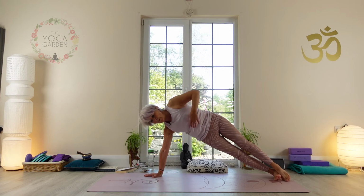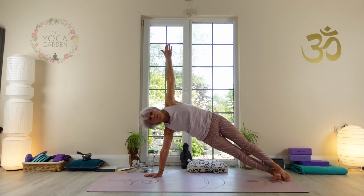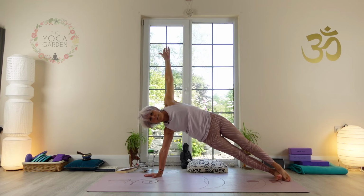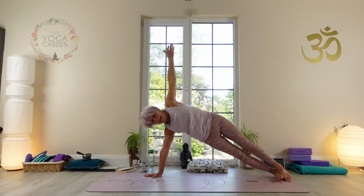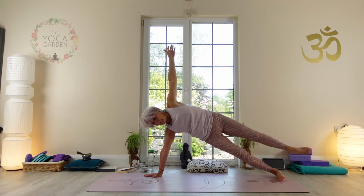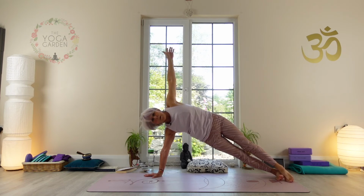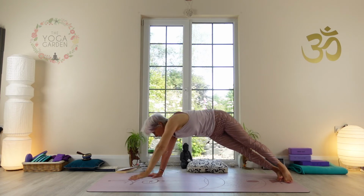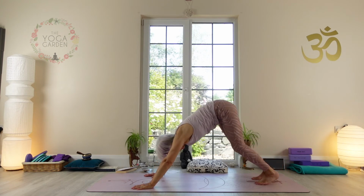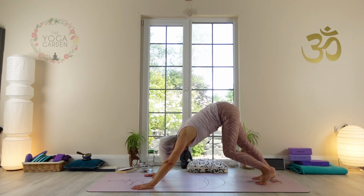and lift your hips up wherever you are. Straighten your left arm up towards the ceiling, keep it in your hip. So many options here, and you're still getting the benefits of the stretch and the upper body strength. Maybe your foot will come up, maybe not. One more breath here. And then windmill the left hand down, pivot on the toes, and you're back up into downward facing dog.